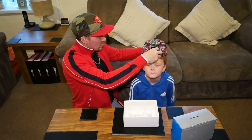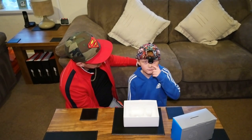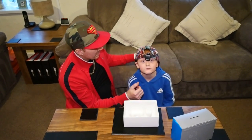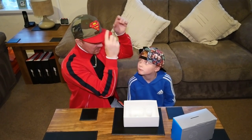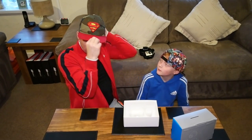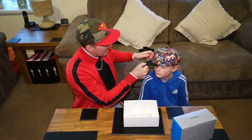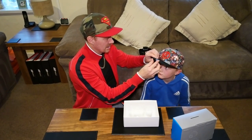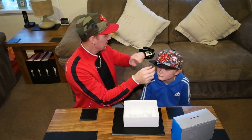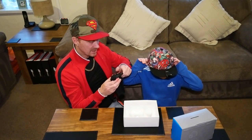Place that there. If you put this on my son's head, right, it's basically where his nose is, right? Or if I stick it on mine, it'll most probably be roughly in the same area. Which I'm not going to try anyway. But I think it would be better, guys, for it to be on the front of the peak of the hat like this, right?